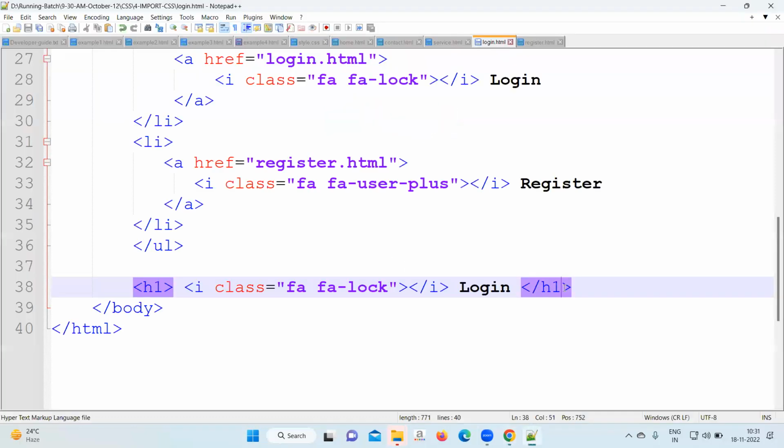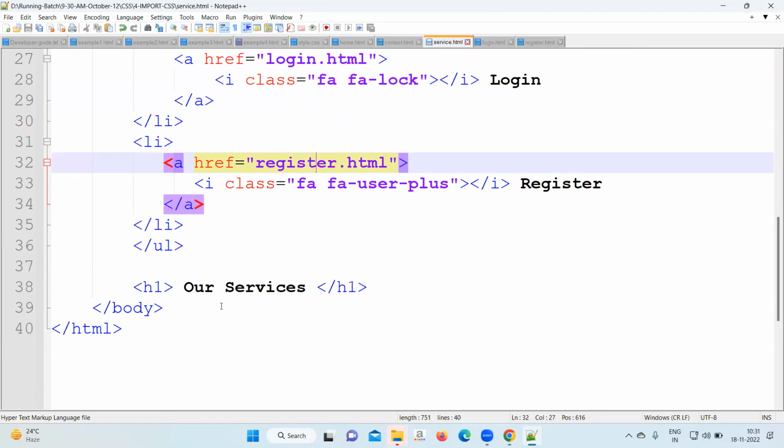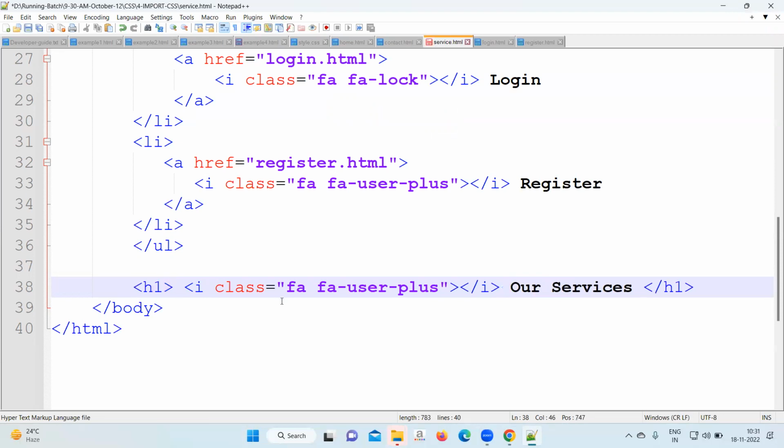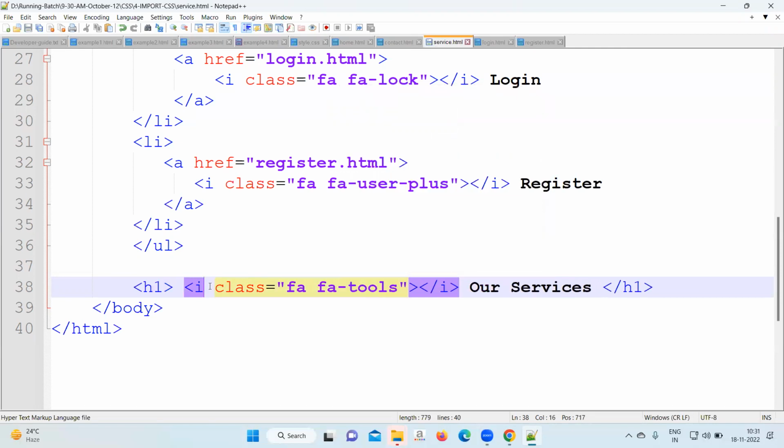In the same way, in the service page, we can display the tools. fa fa-tools, you can display. It will display the tool symbol.